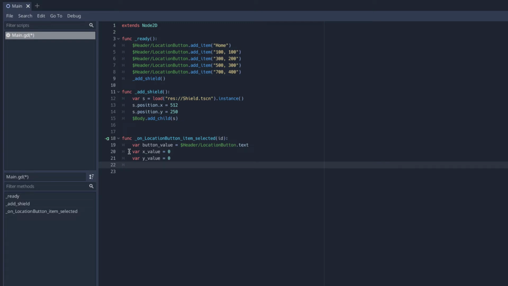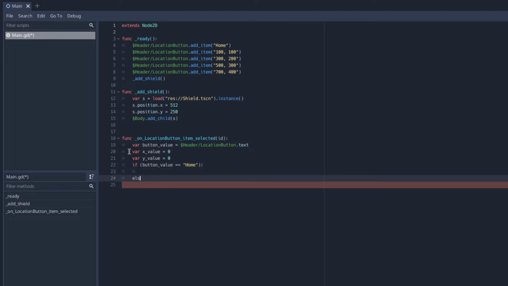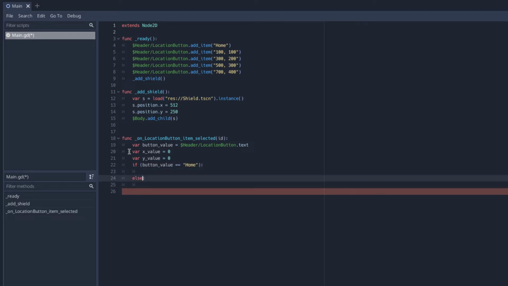And now what I want to do here is say if button value equals, I need to do a test. If it's equal to home, I need to treat it differently than the other items. And I'll also put in an else statement where I do something else.